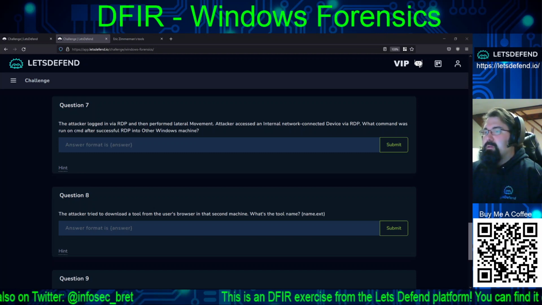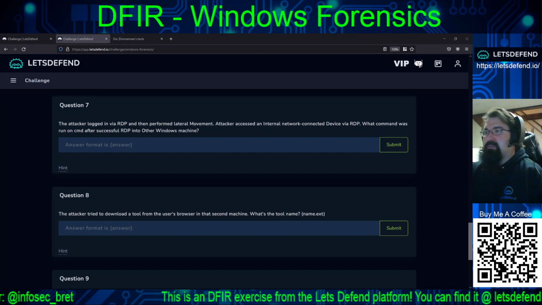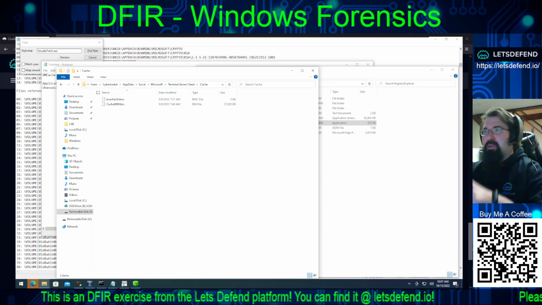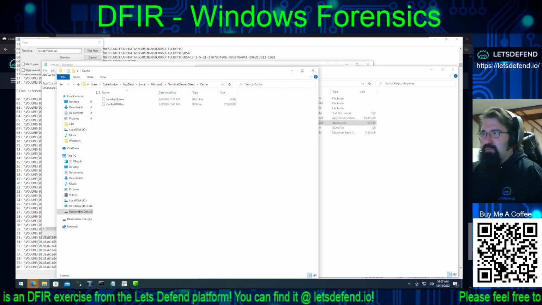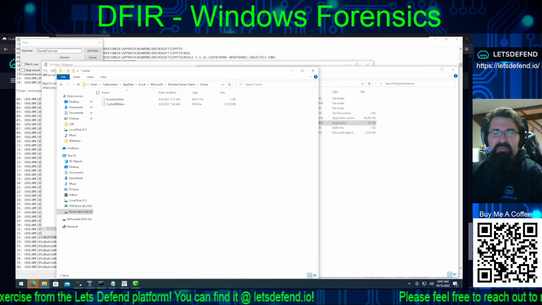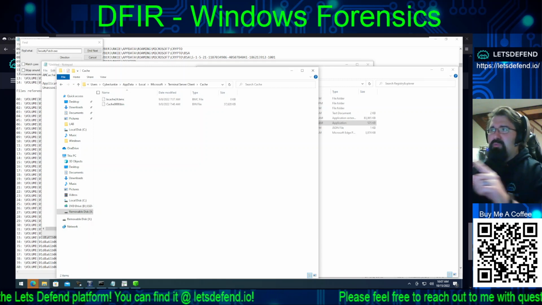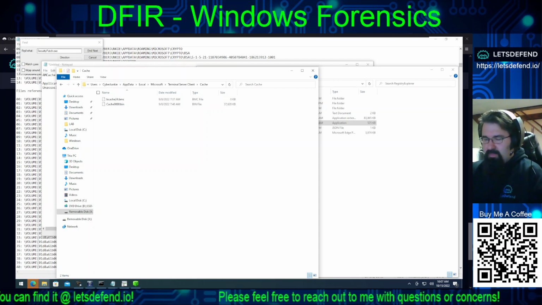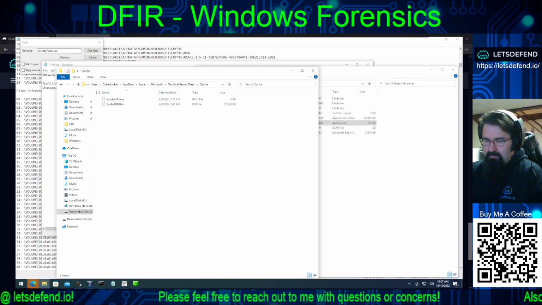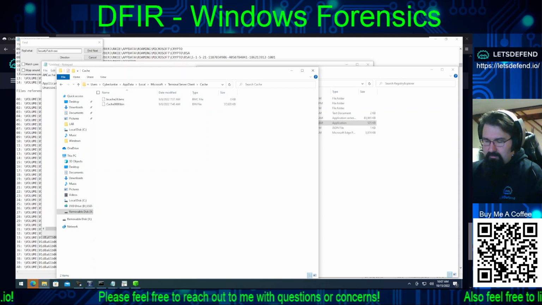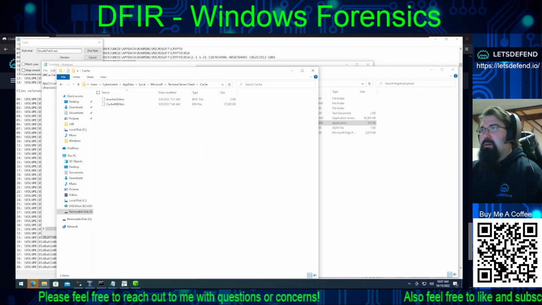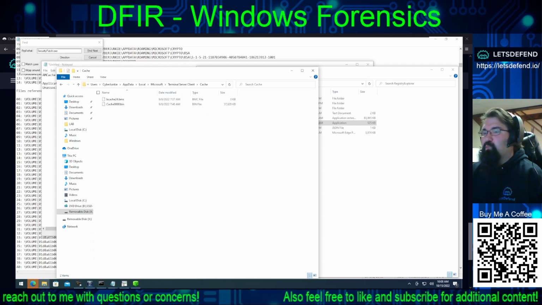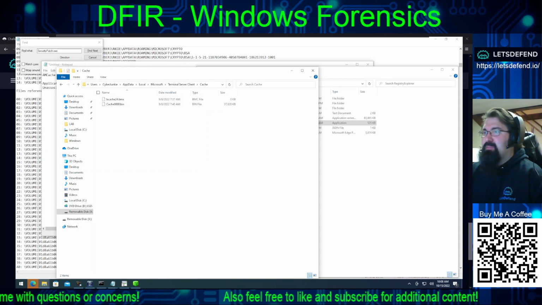Oh, okay. I remember that there was a file location inside. Apparently there is a cache folder inside the users directory, AppData, Local, Microsoft, Terminal Server Client, and then a cache folder. So we've got an exe or a bin file, which I'm fairly certain is just an executable, so something that would have been moved over. I doubt it would be as simple as taking the cache and dumping it in there.